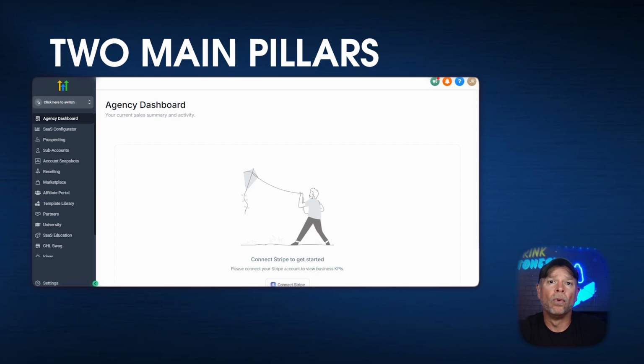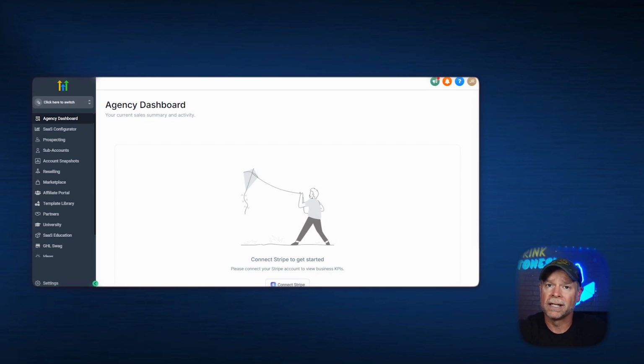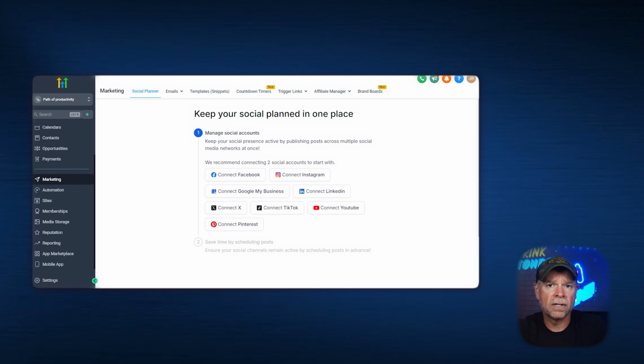Two main pillars. This pivot is what brought GoHighLevel to its current success. It offers two main features: agency tools and CRM capabilities. First, agencies can use GHL to manage multiple client accounts under their own brand. This allows them to provide customized services tailored to the customer's needs. On the other hand, the CRM features help businesses handle their operations. This includes everything from generating leads to communicating with customers, all within one platform.